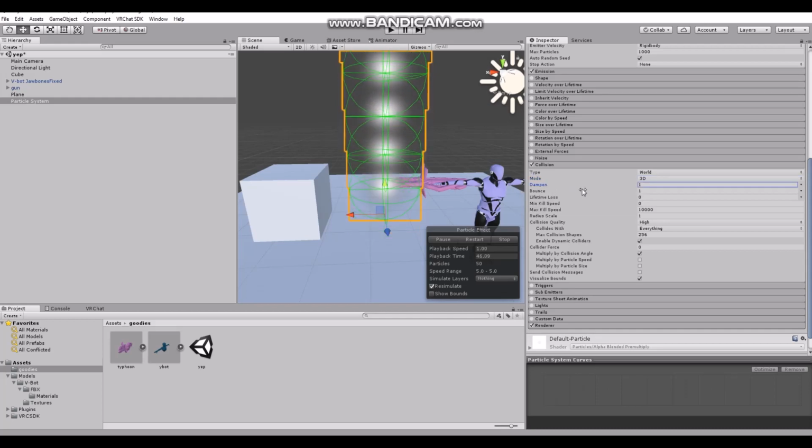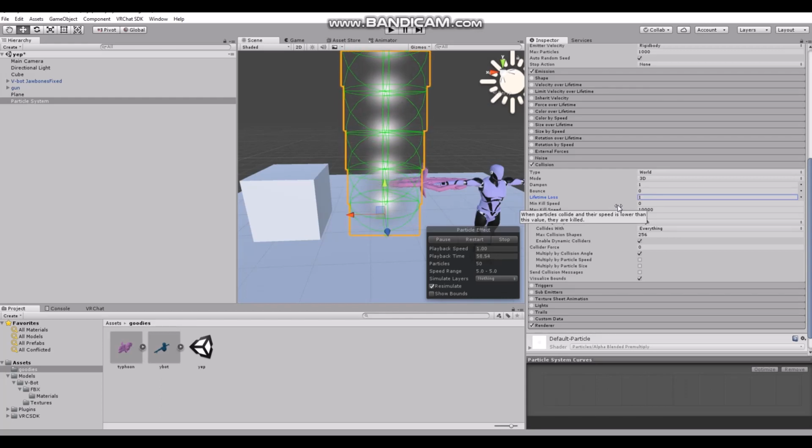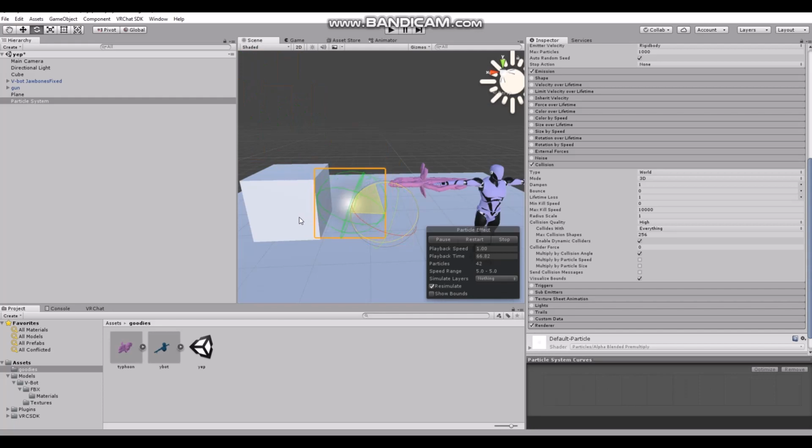Dampening will be set to 1, so that way it slows down. Balance is 0, because you don't need those things flying everywhere. And then lifetime loss is when it collides. They'll basically just die on impact, so set that to 1. 1 is on, basically, and 0 is off. And so, we demonstrate here. They just collide with that thing and then they're gone.